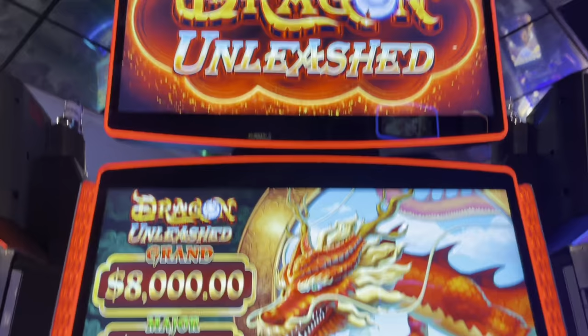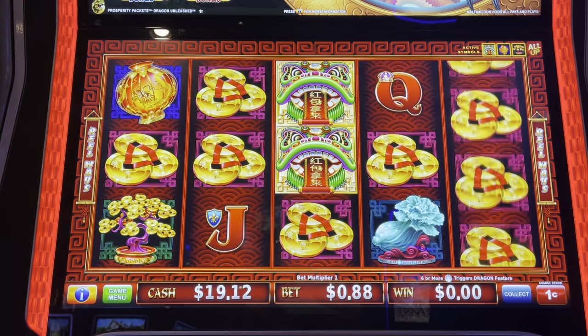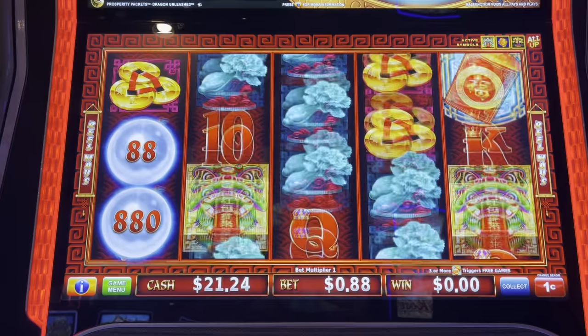Dragon Unleashed. I really like this game, you guys. 88 cents. This one's Prosperity Packets. It's not that it's easy. Oh, $3. It's not that it's easy to hit on. I like the concept of the game. We need 6 clorps.